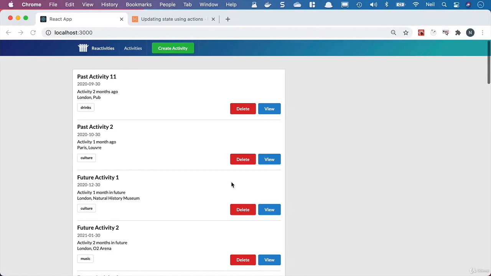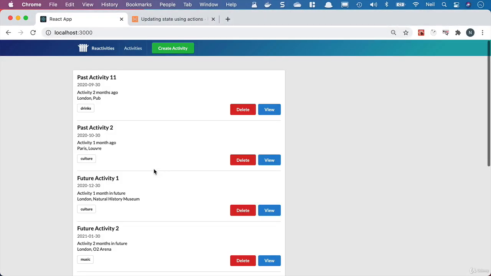So let's go take a look, and we can see our activity list here once again. We can refresh, that works. And if we click on view, well, nothing happens. And have a think about why nothing happens. What did we not add to our components that we need? Pause the video to have a think about why we're not seeing or observing the changes on the right hand side, and that was a clue.